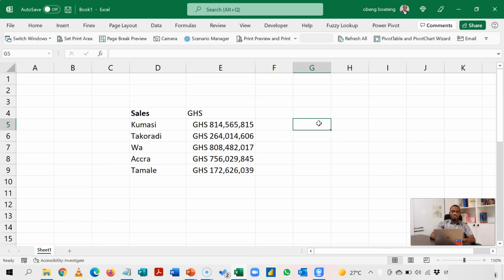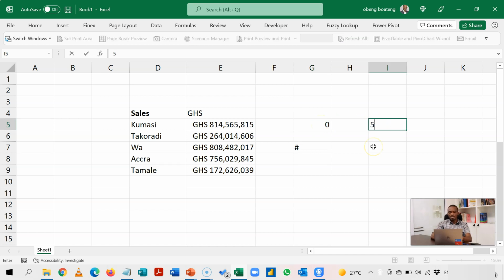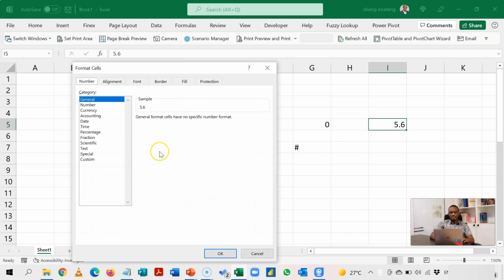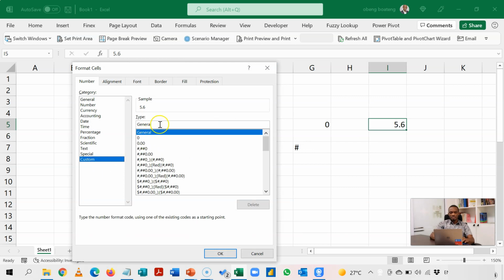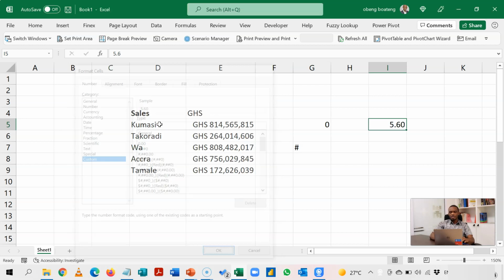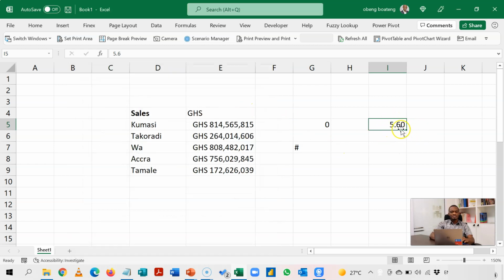When you're formatting numbers in Excel, you can use the default 0 placeholder, or you can use the hash. These two are placeholders that you can use. The zero displays insignificant zeros. As an example, if I type 5.6 and then press Ctrl 1 and come to Custom, and over here I type 0.00, even though I didn't type the second decimal place, that insignificant zero is displayed because of the format I used.